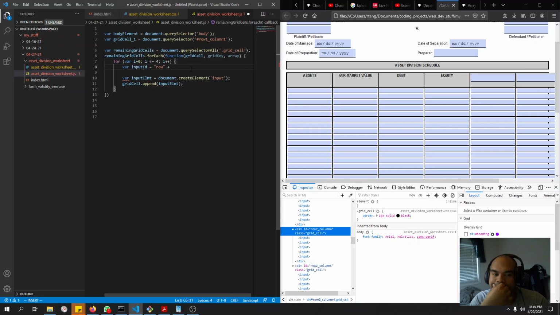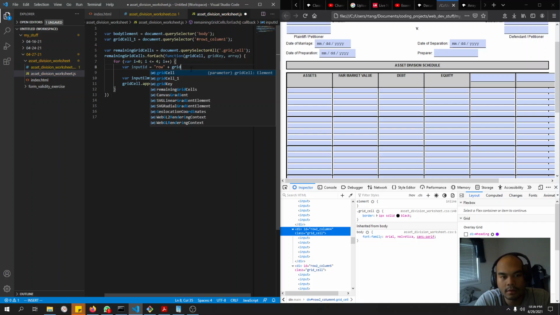and we'll just do a grid key. Why not just name it grid key? No, name it this grid cell.